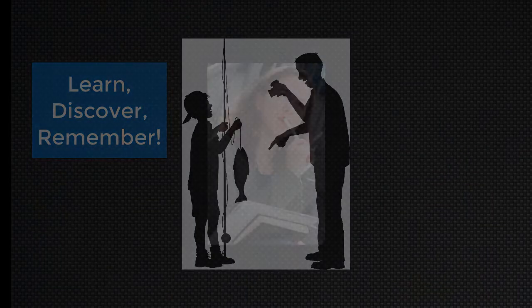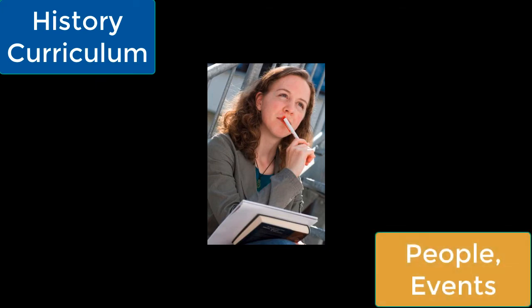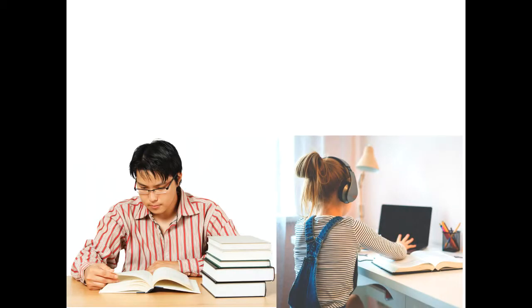That's the plan. Now, as we actually get into talking about how to do history with high schoolers, let me say that students do need some sort of planned out history course. They need to see people and events within the context of that historic moment. And a good history textbook will provide that for you. This is the part that we're all familiar with, right? Reading a textbook or some other history book or listening to audio recordings of history. That's a fish that we hand them.